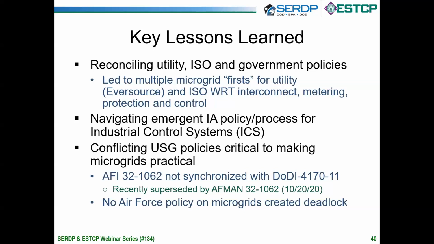The good news is that as of October of 2020, right when the project ended, actually, a new instruction came out that does provide a little bit more leeway, I'll say, as to how you can use these standby generators for microgrids and things other than the pure standby backup generation purpose with the connected building. But that issue is not fully resolved. It's still something we're working right now with the base.